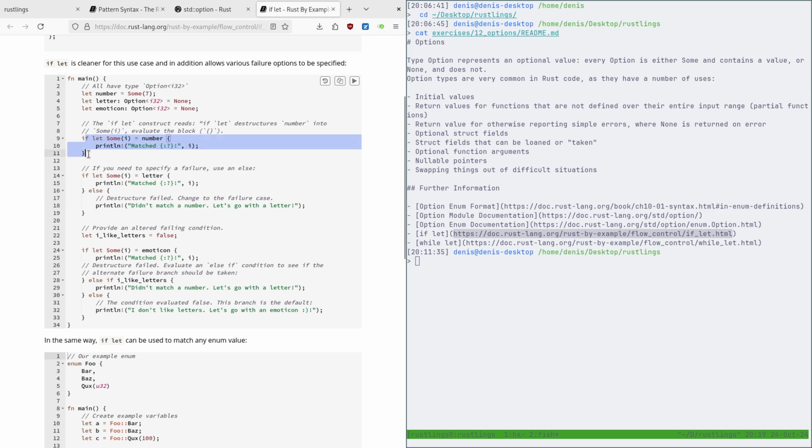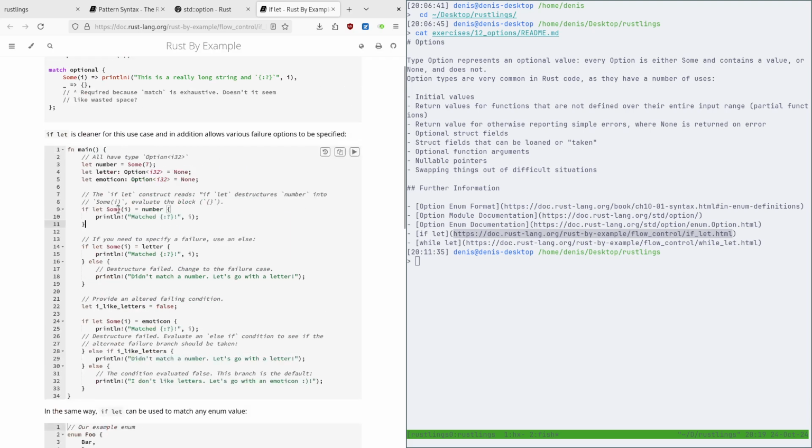So we can unpack a value, it seems, if we use this. So if the option is some with a value of i, the condition will run and i will become the value.